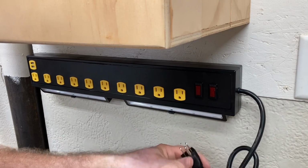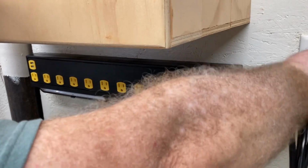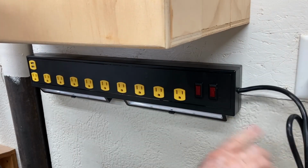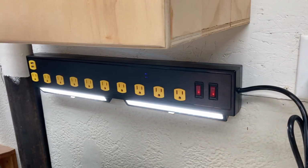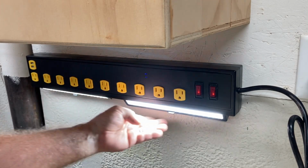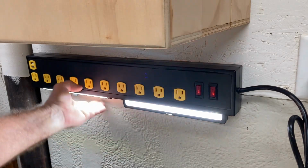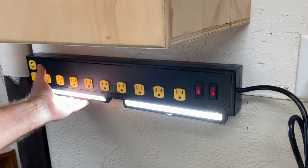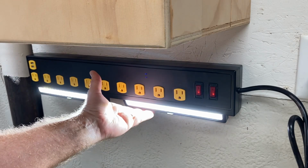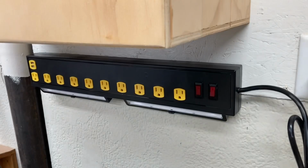We'll pull this off. And there we go. I have lights now over in this area, which is nice. I can angle them in any direction that I need, including straight out. But I actually like it at that angle better. I can turn those off and on.